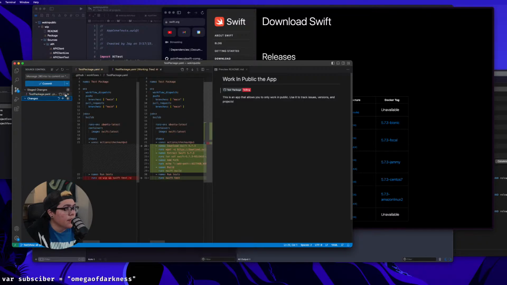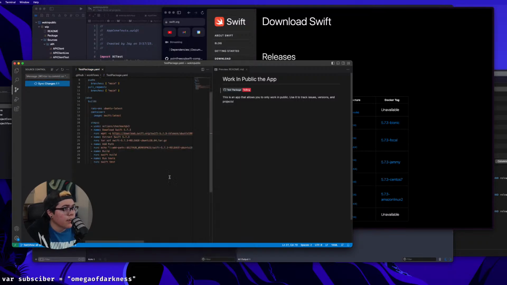changes, add, download and use Swift. I forgot to do something still. Swift build. We still need the cd, and I don't know why I can't just do it once, but let's try that. cd to proper directory.